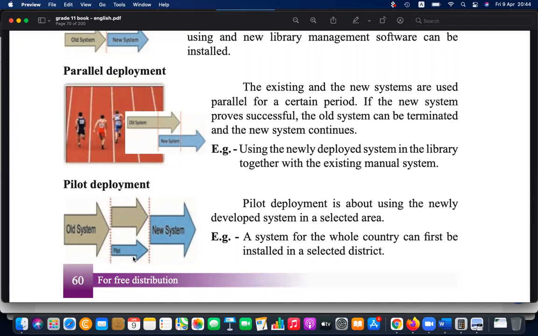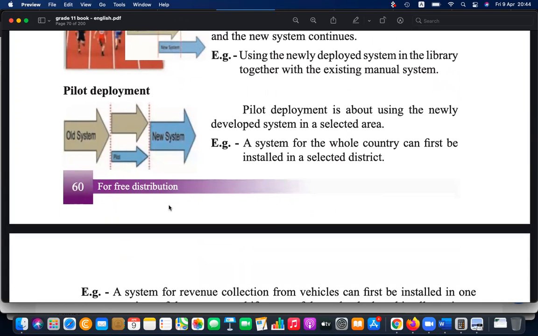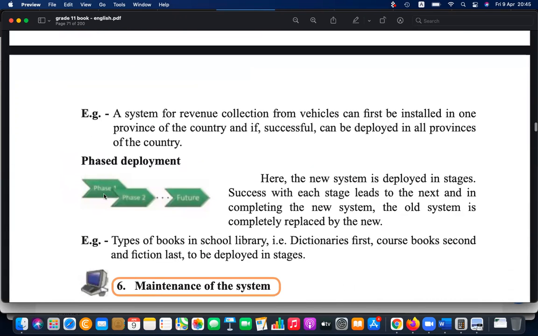Then they like it. And then the improved version can be handed over to the others. It's similar to that. And then the phased development. So remember, phased deployment, sorry, not development. Phased deployment means the first phase is handed over, similar to a highway project. You know the circular highway from maybe Kaduwela to Kottawa, or Kottawa to Kaduwela, the first phase.